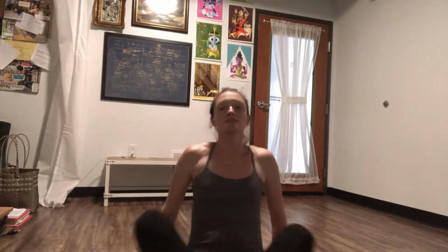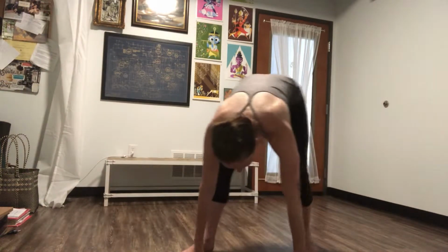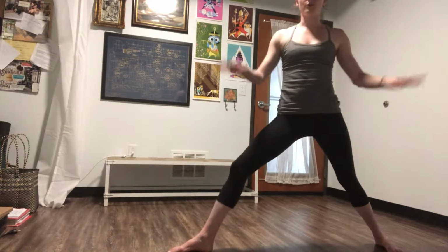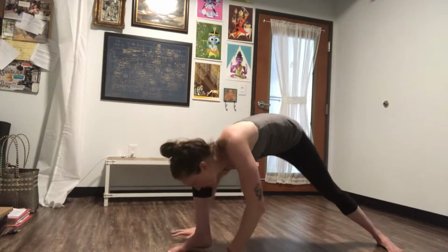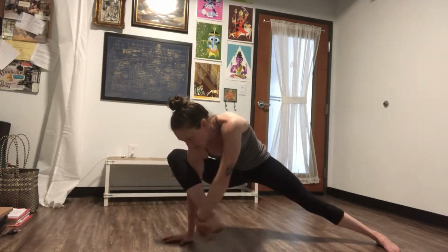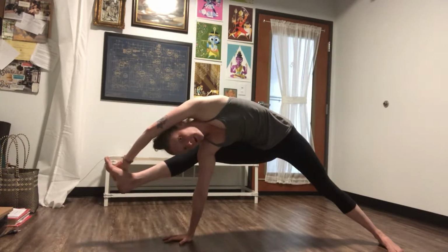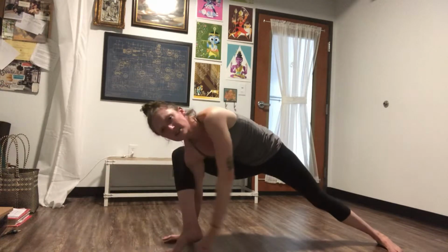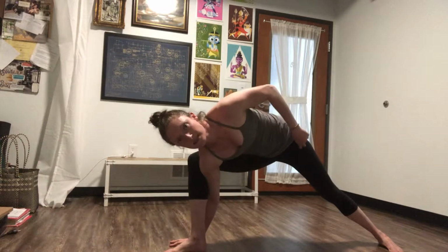So let's look at the pose first. The pose is an arm balance, a big groin hamstring stretch, and a big twist lateral bend situation. This is actually not even the full thing. The full thing I would let my arm go, but that's not there for me. So let's look at a couple of things. Number one, how I came into it. What does this pose look like?